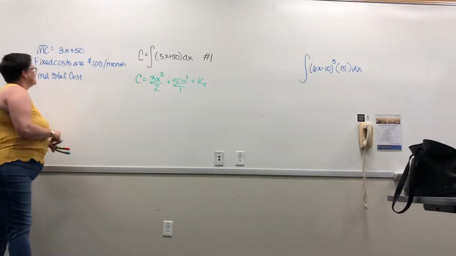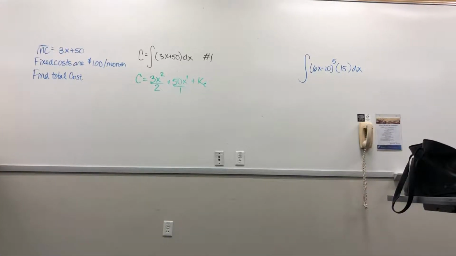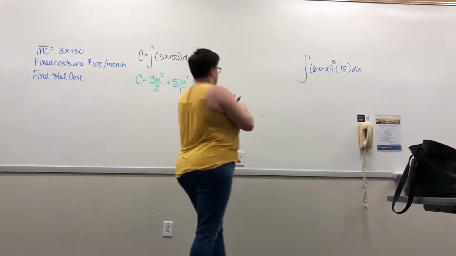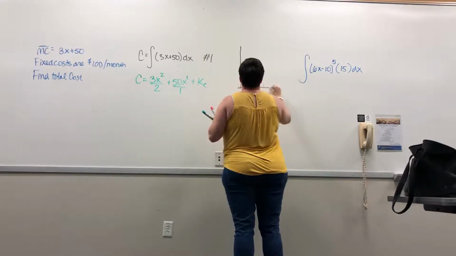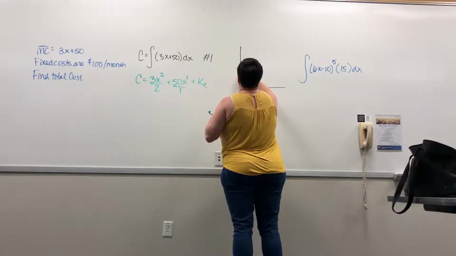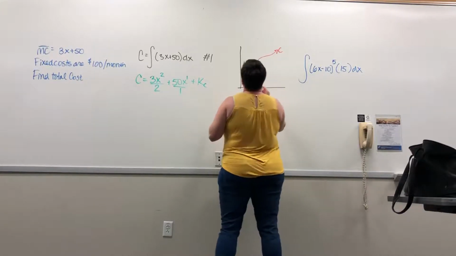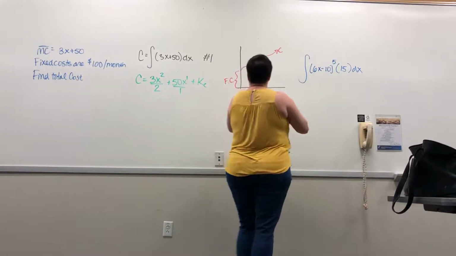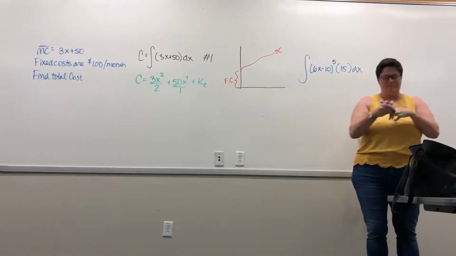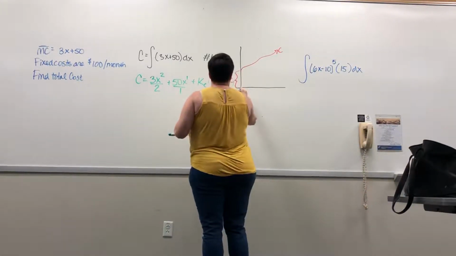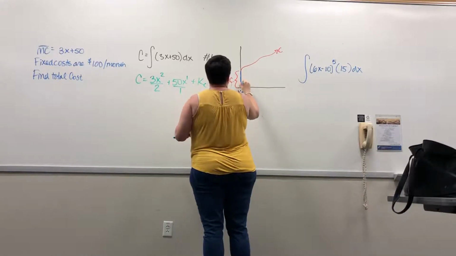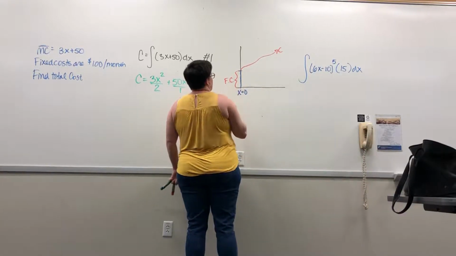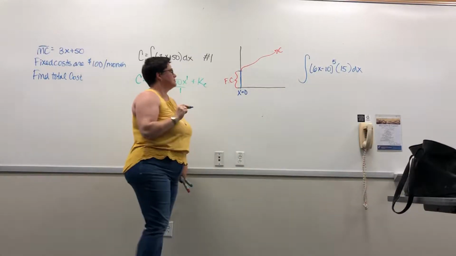Okay, so now we need a nugget. What's my nugget? Fixed costs are $100 a month. What are fixed costs, guys? They don't change. They don't change based on what? Here's cost. These are fixed costs. So fixed costs are when x equals what? 0. X equals 0 here. And whatever the resultant y is, those are your fixed costs, okay?